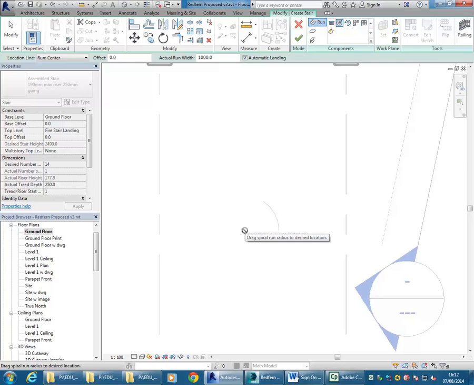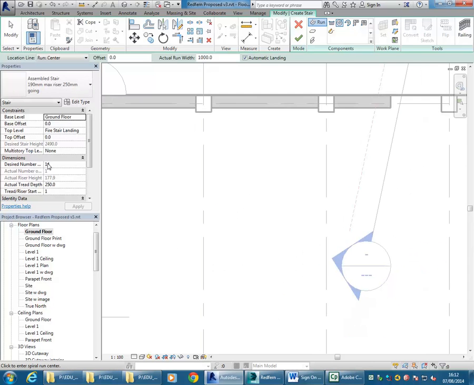You start with the centre point, and then bring it out. You can see it'll give you the start point for the sketch there. But notice in Properties that it's come up with the desired number of risers, and I've got 14 there. So I'll cancel that, escape, and I'm going to go to not the risers but the levels. So it's got ground floor, that's what I want as the base level, but then the top level is for going to 5-stair landing. And I'll just show you my section.